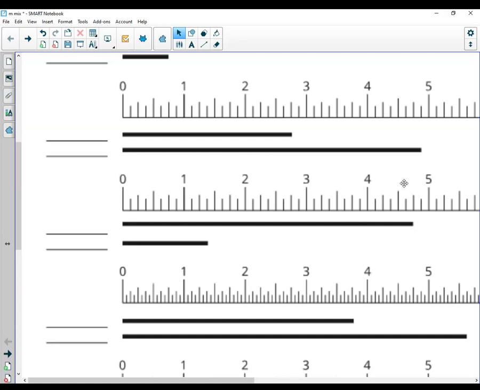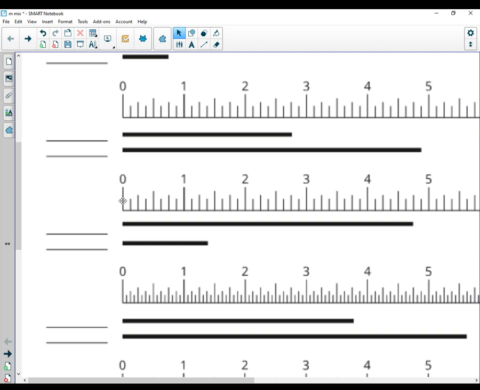Just wanted to point a couple things out on the measurement mix assignment that there's been some confusion on. So I've got one of the pages open here. First thing you'll notice here is the rulers are a little bit different depending on which question you're on. This first one here you'll notice has less marks.